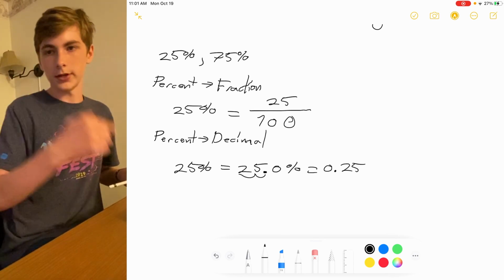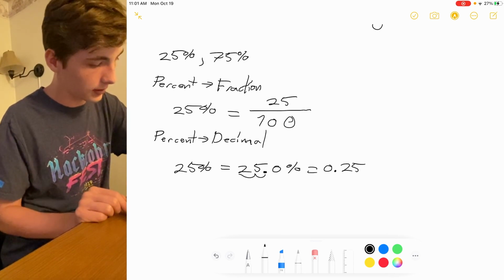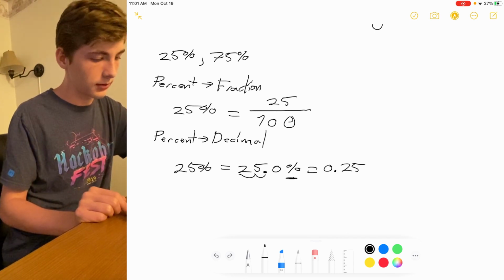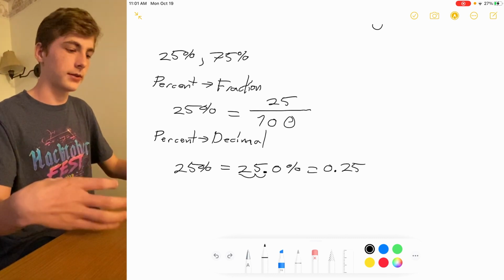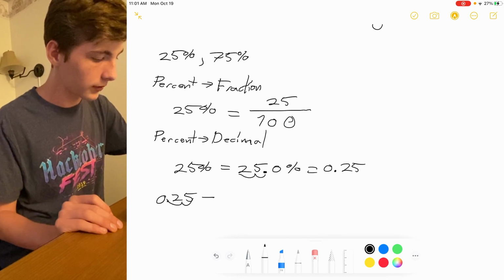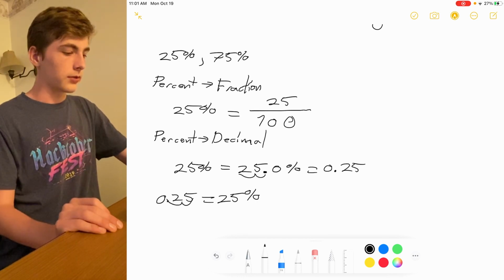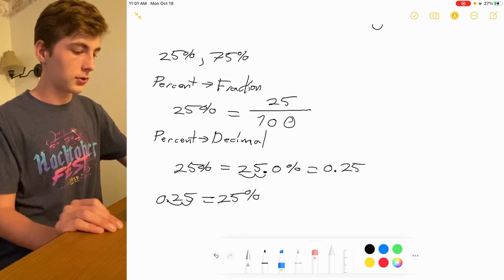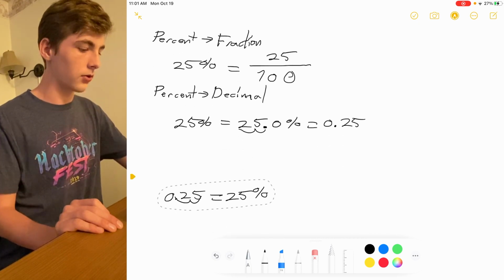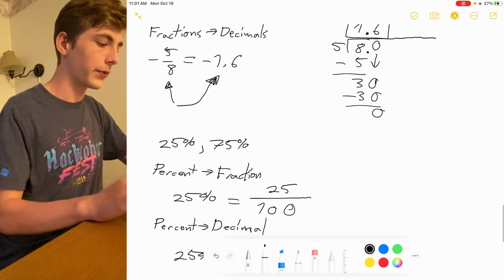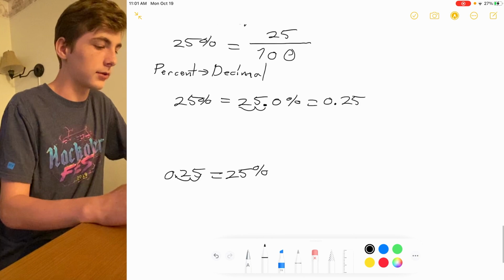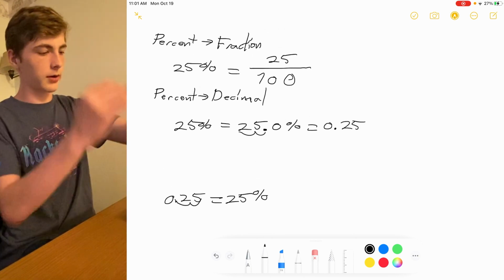And if we want to go from a decimal back to a percent, it's the same but opposite. You're going to move that 2 spaces to the right, and then add that percent sign on the end. So if we have 0.25, we move that 2 spots to the right, we're going to get 25%. So that's how easy it is to use percent. Those other conversions are fairly easy, but the percent is really easy, especially with that fraction. You just put it on the top and divide by 100.